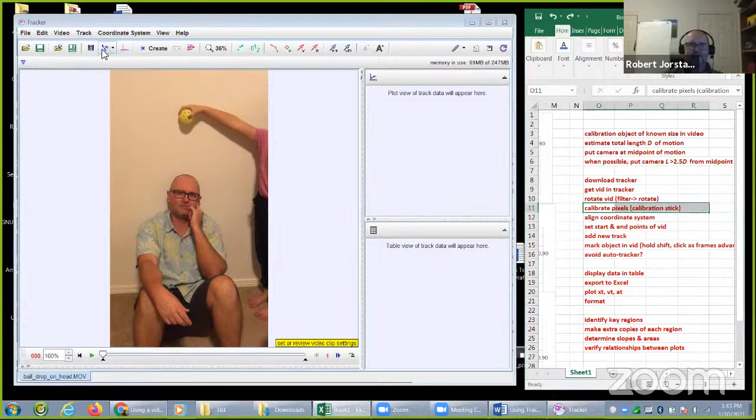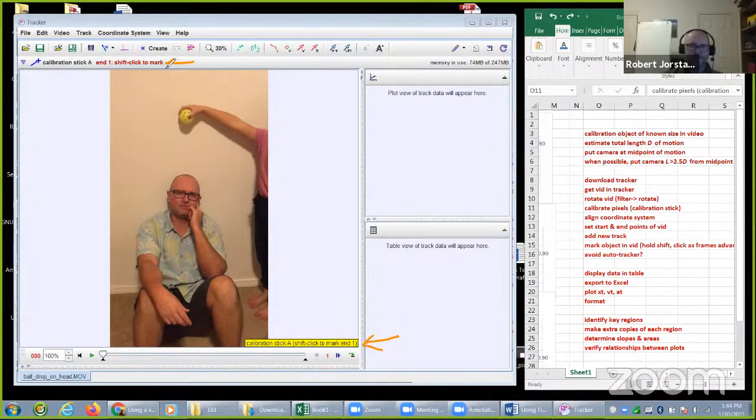So what I need to do is put in a calibration stick. Okay, new calibration stick. Notice what it says up at the top of the page. A lot of times there are messages right here and right here. So if you're wondering where I'm reading these things, it says shift and then click to mark. Let me get out of Zoom here and then go back into here. I'm going to press shift and I'm going to click somewhere. And let's say we know the size of my head is exactly 35 centimeters. I don't know how big it really is, but let's say we know that distance right there.